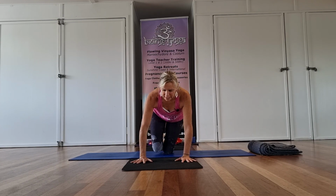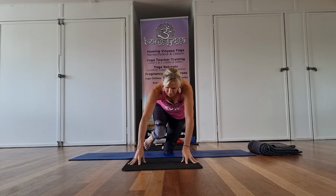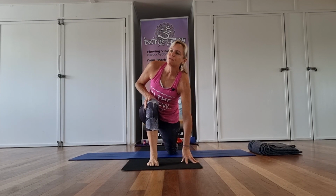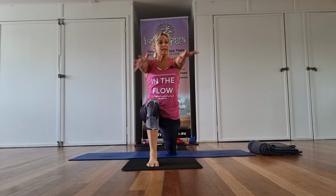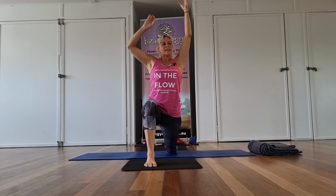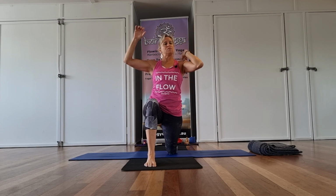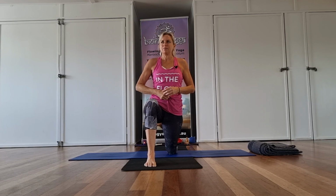The whole body is this orchestra working together to create the symphony. So after this next one, the knee comes into the chest and stepping the foot forward. Inhaling to take the arms up. Nice. And then this pulsing. So inhale, expand and open. And exhale, but it's like this ratchet movement. So stay expanded, just your awareness comes back into center.